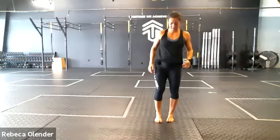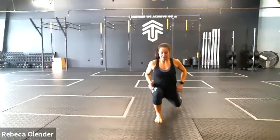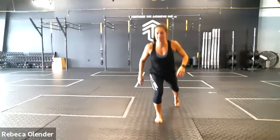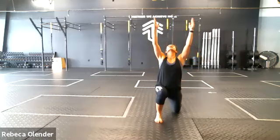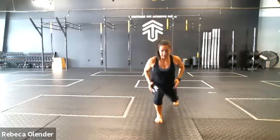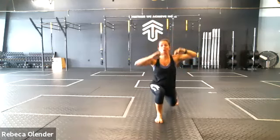You're gonna switch the leg. Step. Breathe. You remember, right? If you're losing balance with the knee down, then extend your arms. That's totally okay. All right, so we are gonna go back into those animal hops.